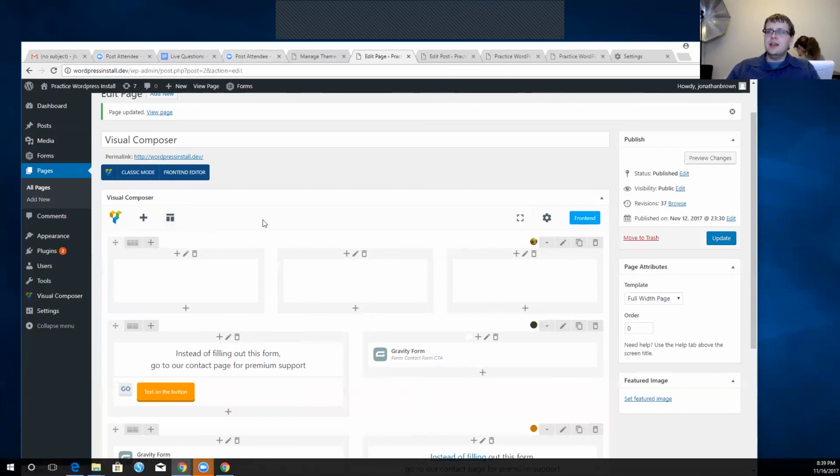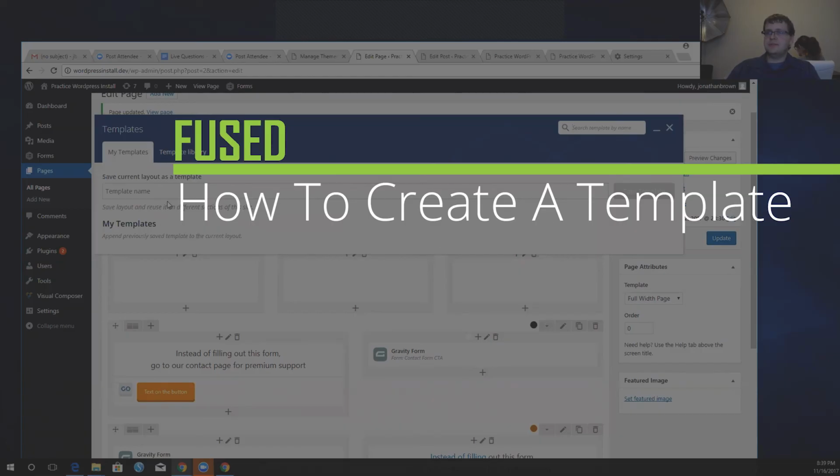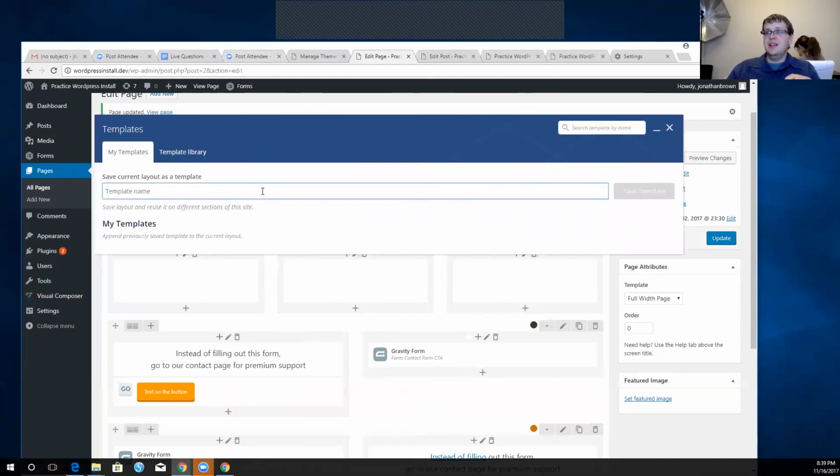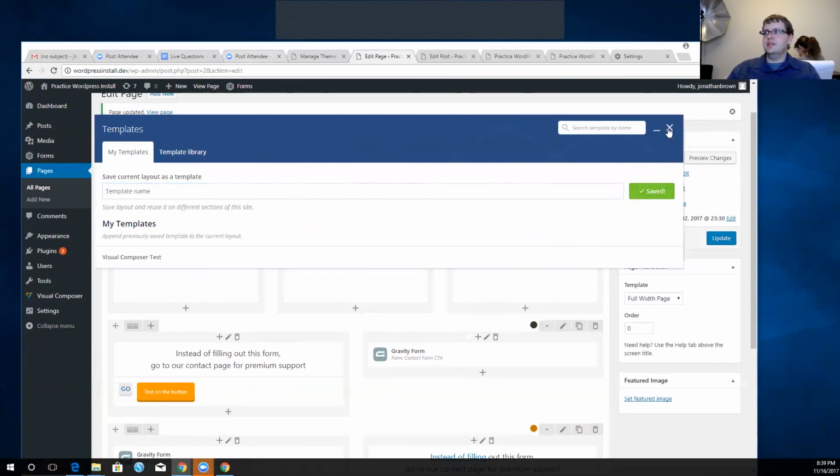Well, people at Visual Composer have you covered on that too. There's a little option in the top left-hand corner that looks like a T almost, and it's templates. You can save the page layout that you built as a template. So we're going to save this as Composer test. Save the template, and it's saved.